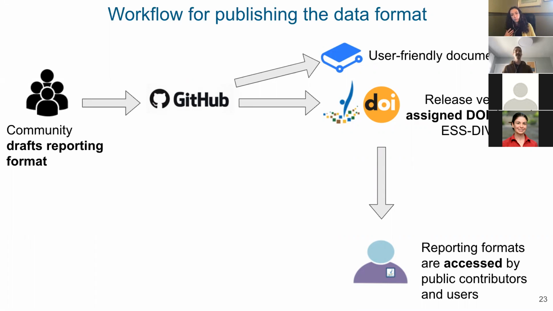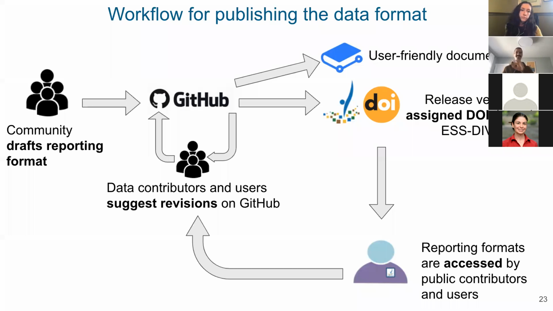This, and then there's the arrow that completes the editing process or the suggesting change process. So this slide also highlights some of the deficiencies of using GitHub. You'll notice that there are 3 different platforms where users can access the reporting format, which can make interacting with the format a little bit clunky.